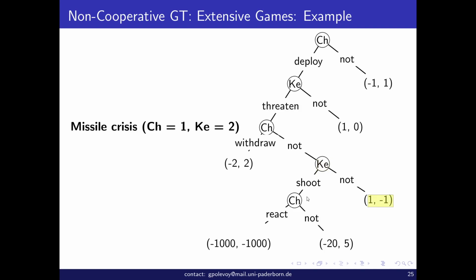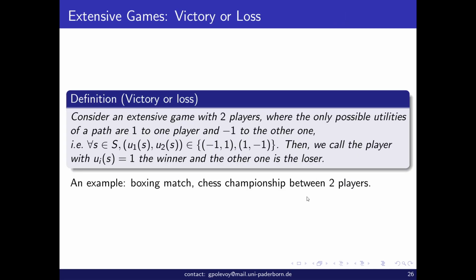If he does not shoot, Khrushchev gets to play, and he chooses between reacting or not. And in both cases the play terminates. We should say the play terminates, not the game terminates, because the game is the whole model of interaction. Okay, only 2 players, a very simple example. By the way, please, if you don't remember or don't understand every little symbol, of course, ask me, but don't worry. In this lecture, it's most important that you just understand the ideas. We are going to go into much more detail later.